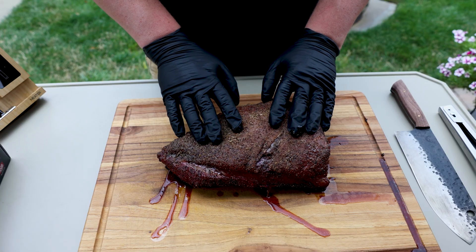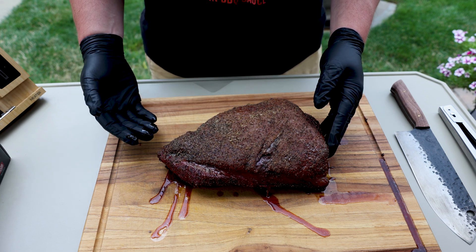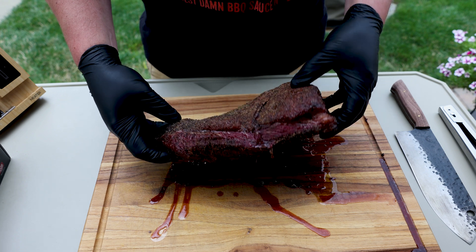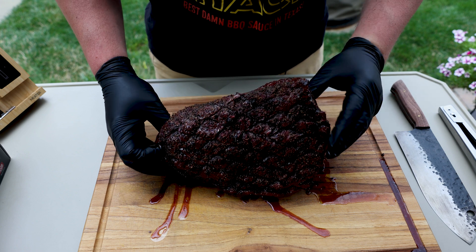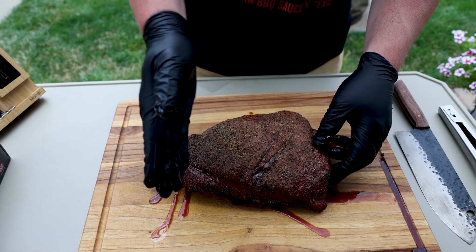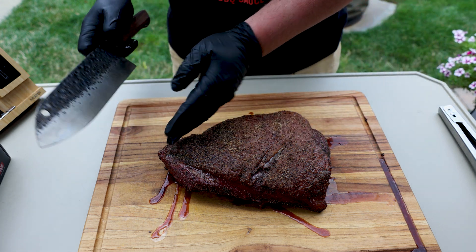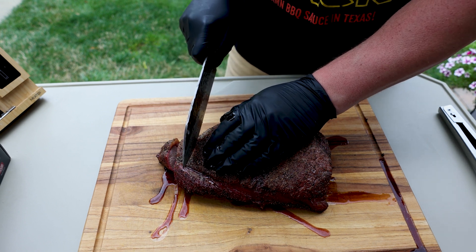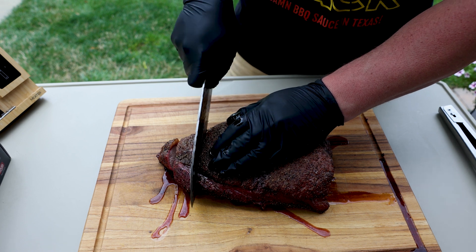Back to our beautiful picanha roast. It rested about 15 minutes. We took it out at 110 degrees Fahrenheit and it carried over, continued to cook, and hit 120. Look at all that juice — wow. I want to slice this with the grain, not against but with, so it's kind of on an angle like this. This end piece is just an end piece, I'm not worried about it. From here we're going to go pretty thick for the rest of these steaks.